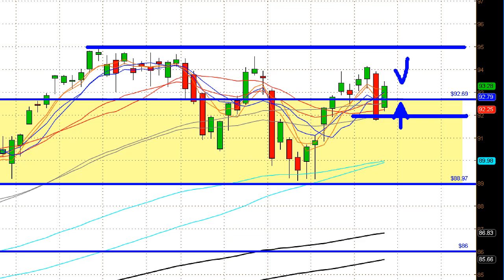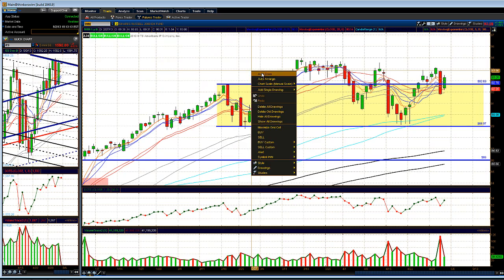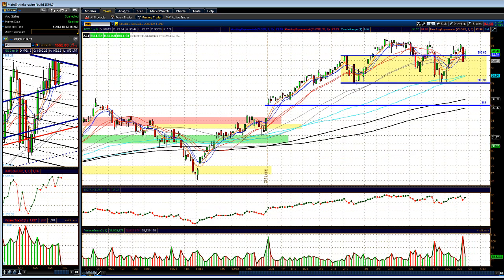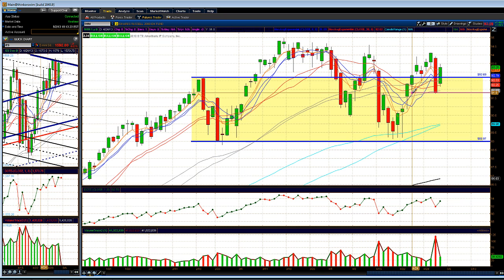Again, if the Nasdaq can continue to push higher, and the S&P 500 could hold up, we should see the Russell 2000 pick up some momentum again, as it was the leading index at the start of the year. Let's not forget that. Now that the Nasdaq is picking up some steam here, this ETF IWM Russell 2000 should be able to catch a bid again here and move to the topside. We'll have to wait and see how that plays out.